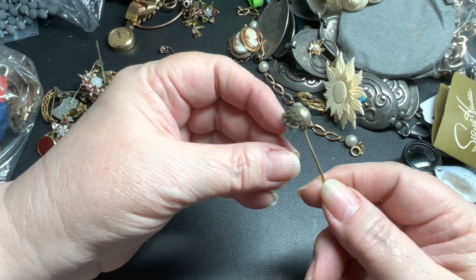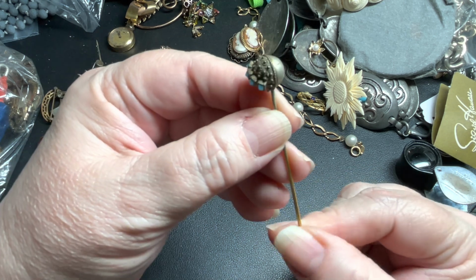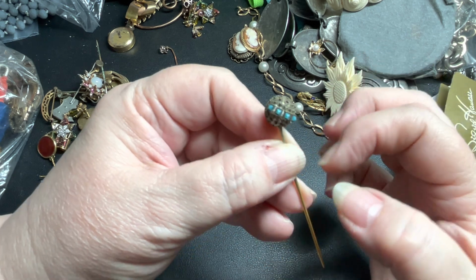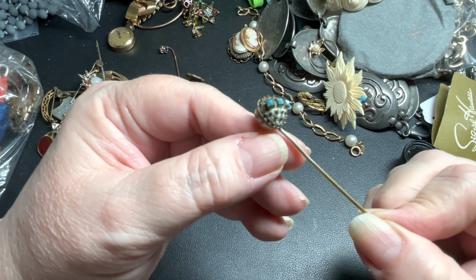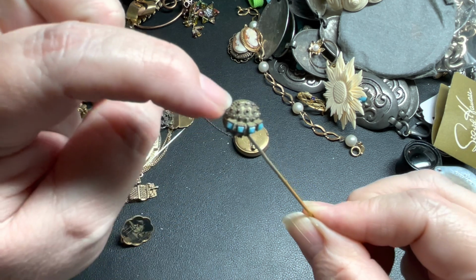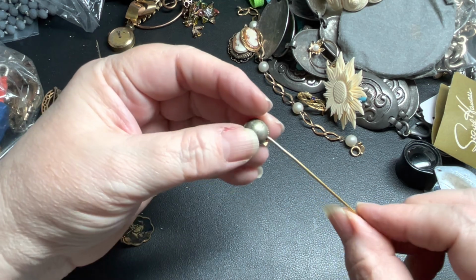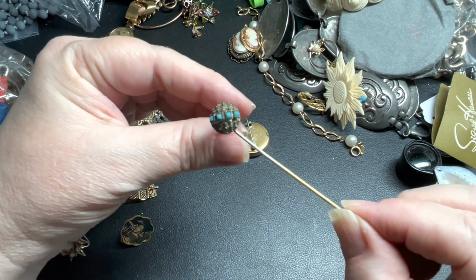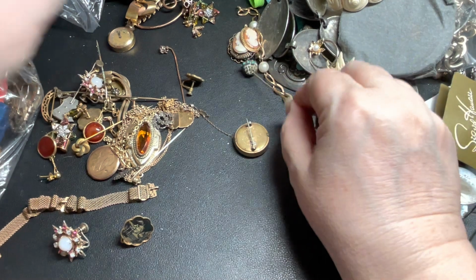Look at that spectacular stick pin. It looks like an orbit, something to do with space. It's got four square looking, look how they're pointed, and all these little, looks like a mine or something. Stick pin, I don't see a name on it, so I'm gonna say $10 on the turquoise blue rhinestone pin.